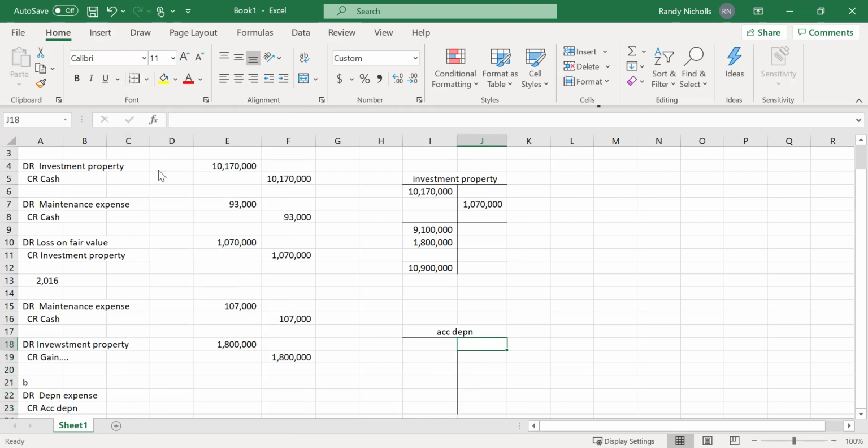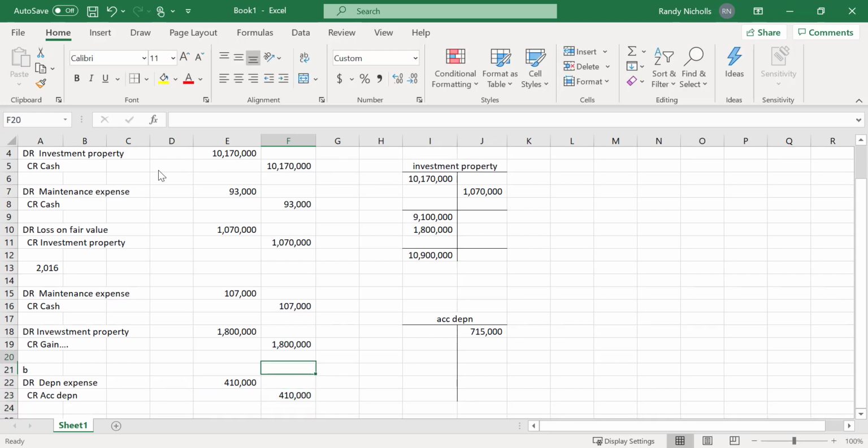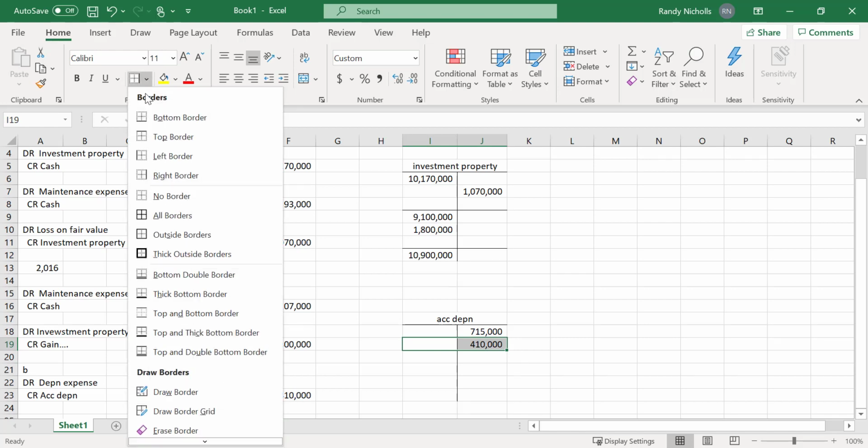So they told me the balance was 715. I need to record the $410,000 for the current year. Again, part of demonstrating your knowledge here, accumulated depreciation is a credit balance, always, right?